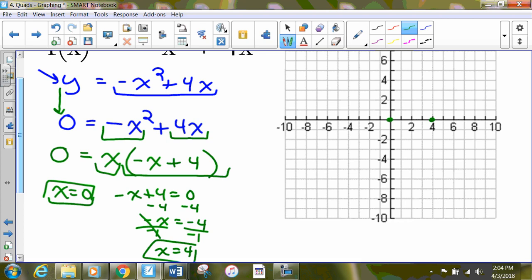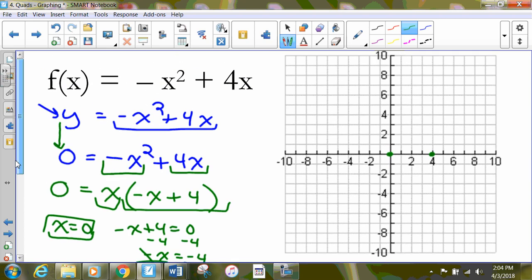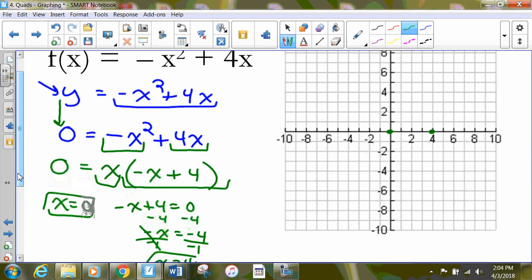So 2 points does not a quadratic make, right? It'd be tough to figure out which way it's going. So how about 3 more points? The first thing is, can we find our vertex? Let's see if we can figure out our vertex. So let's stop and think about the things we know about the graph of a quadratic. We know that it's symmetrical, right? So if I have 2 points that are directly across from each other, then that means that I've got what's called a line of symmetry right down the middle of them. So let's see if we can do this.